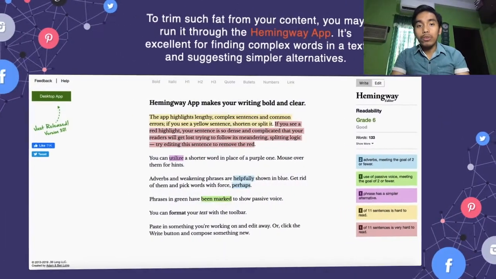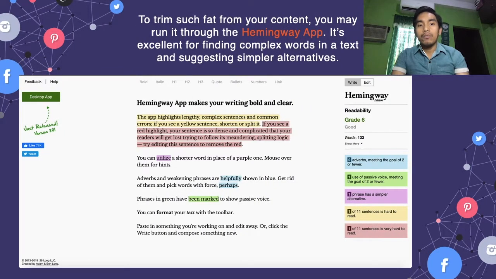One more tool that you can use for you to be able to analyze naman kung gaano nga ba kataba or kapayat yung content mo is through the Hemingway app. So there's also a website, so you can check it as well. What it does is it finds complex words in your content, in your text, and it suggests alternatives. So, kung makikita nyo dyan, may mga color coding pa. So, yung kapag naka-highlight siya ng dilaw, yun yung mga complex sentences.